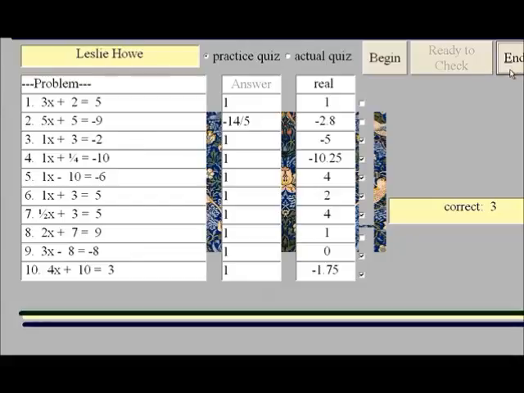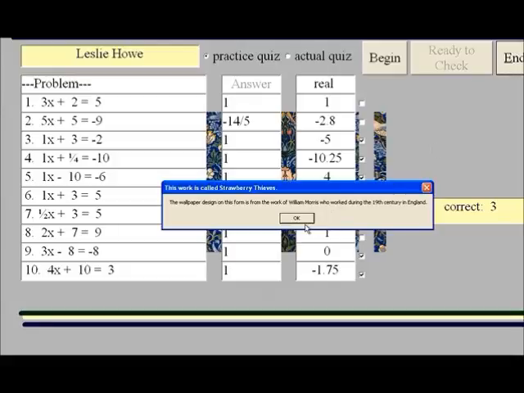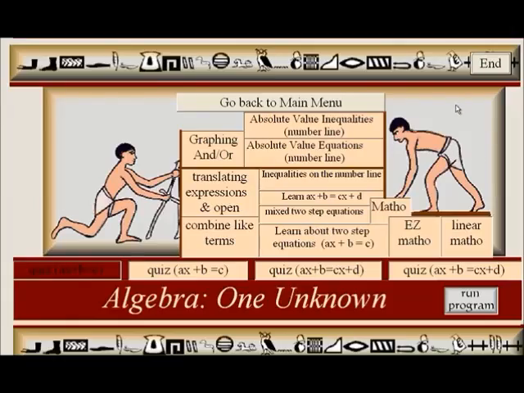And I also have some programs called Essential Algebra, which generate worksheets, and you could use those as well. But if you have a book that you're going by, I'm sure you can find plenty of problems of the types that we've been learning. So, and that's a little thing about the background of that program, about the artist who did that background of that program.